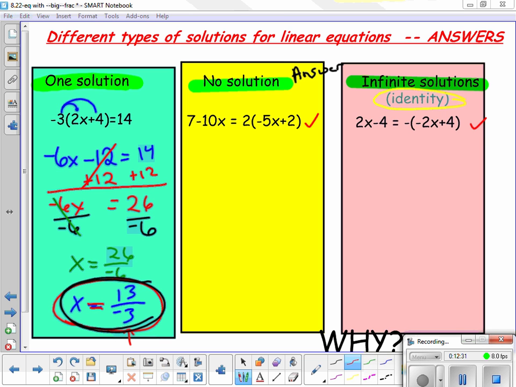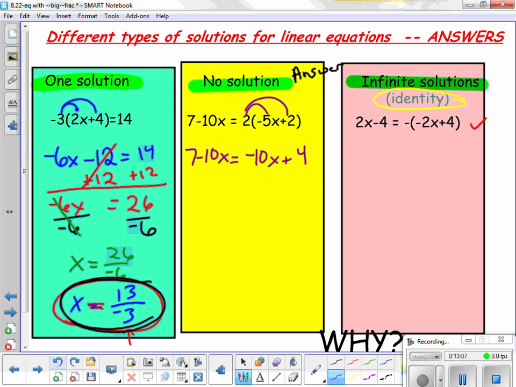Well, let's see what could occur if there are no solutions. So I have an equation. I look at the left hand, there's an x. I look at the right hand, there's an x. So I know I have to try to simplify both sides. On the left hand side I can't put anything together, so it's as simple as it gets at the moment. On the right hand side I have parentheses, so I can do distribution. I bring down what's on the left and distribute the right. 2 times negative 5x is negative 10x. 2 times 2 is 4.